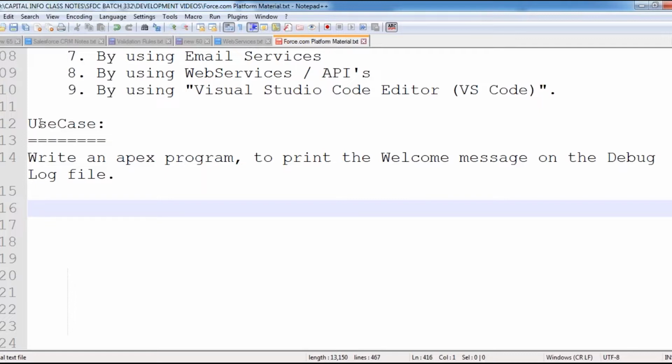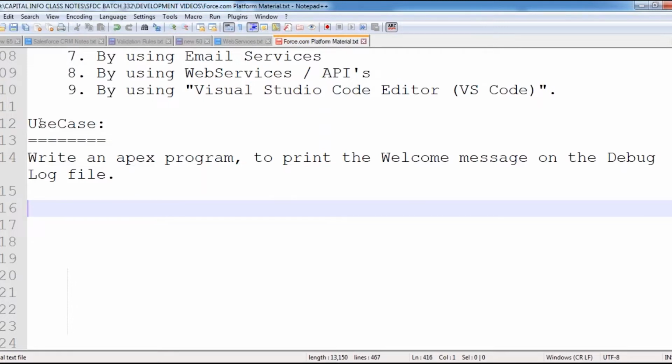We don't have any command prompt concept in Salesforce because Salesforce is not on-premise, it is purely on demand. So everything can be accessed through the browser itself. We write the code through the browser, we compile the code, we execute the code, we observe the result, everything through the browser only. In order to see that result also, we use the browser, and through the browser we can open that debug log file, and in the debug log file we can see the result.